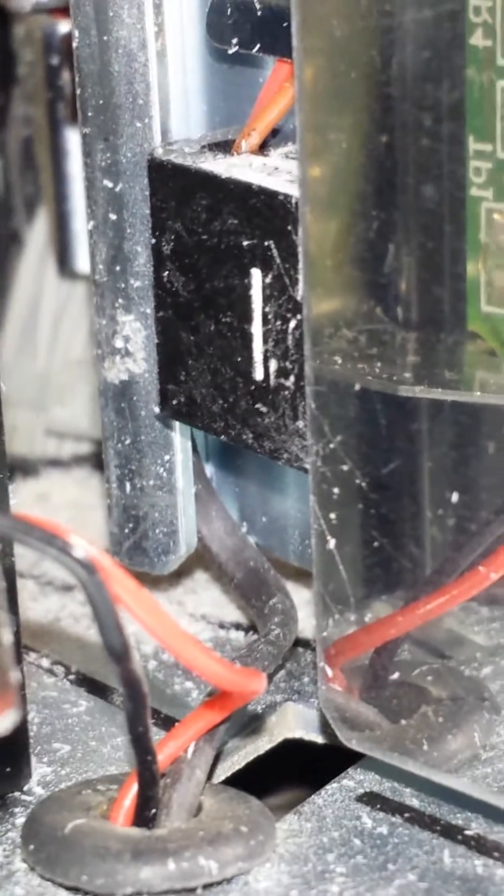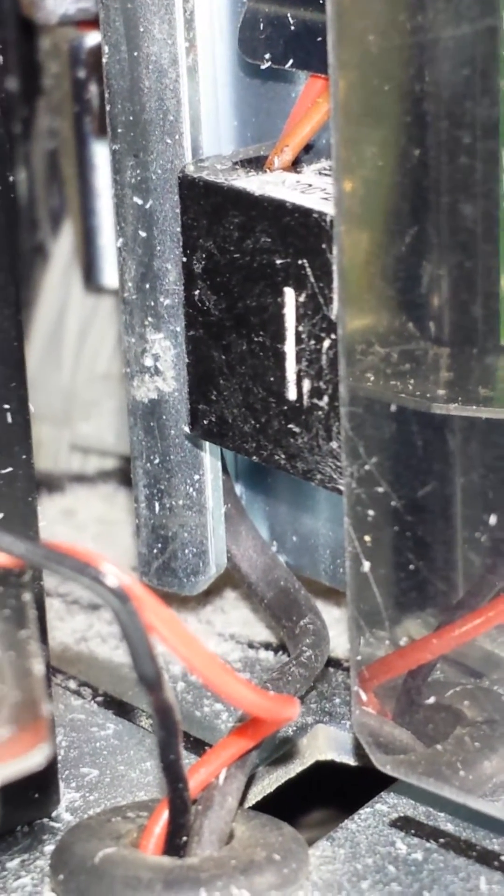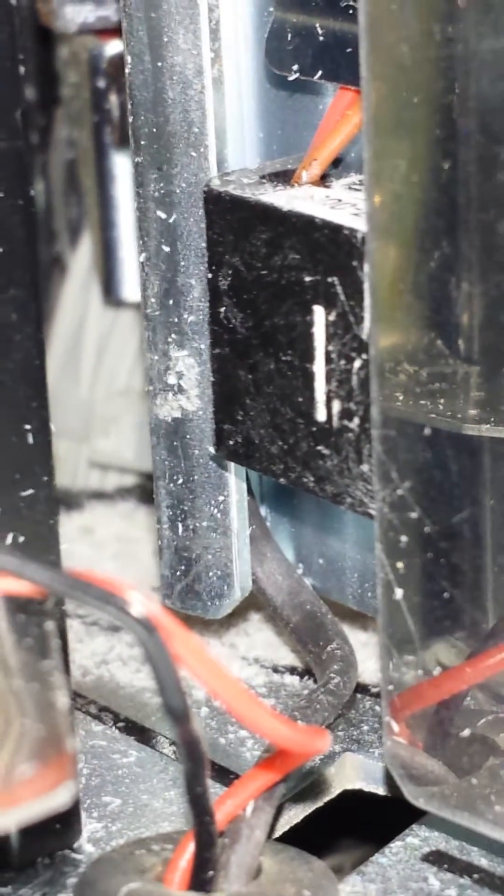If that eye is not able to see the gaps between the labels anymore — because it can get plugged up with this type of white powder — then you're not going to be able to calibrate the printer. As you can see in this area, there's lots of this perf dust.